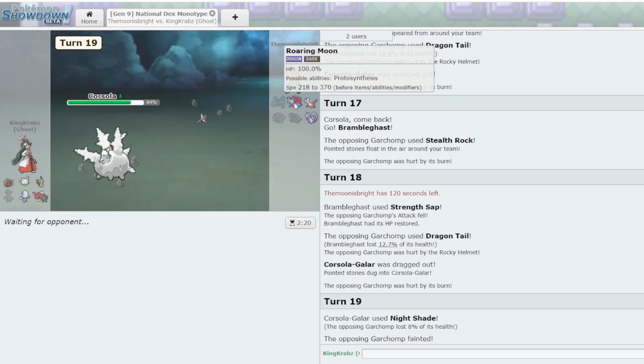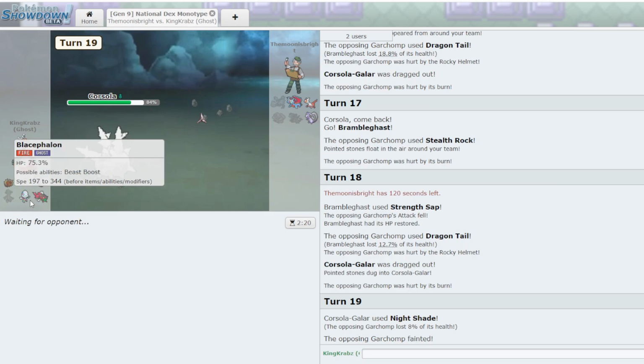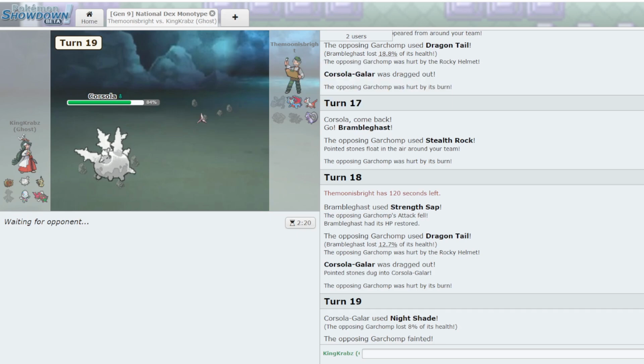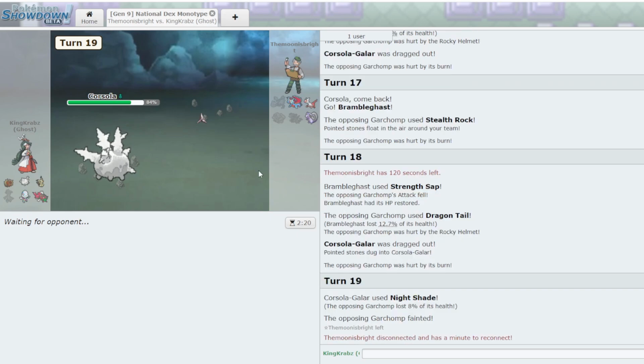That means Roaring Moon can't come in for free right now, which I like. Latios can kind of come in for free. Goodra, free enough, I suppose. But the question is, is there much Goodra can do against me? Huh. Did they disconnect or did they forfeit?